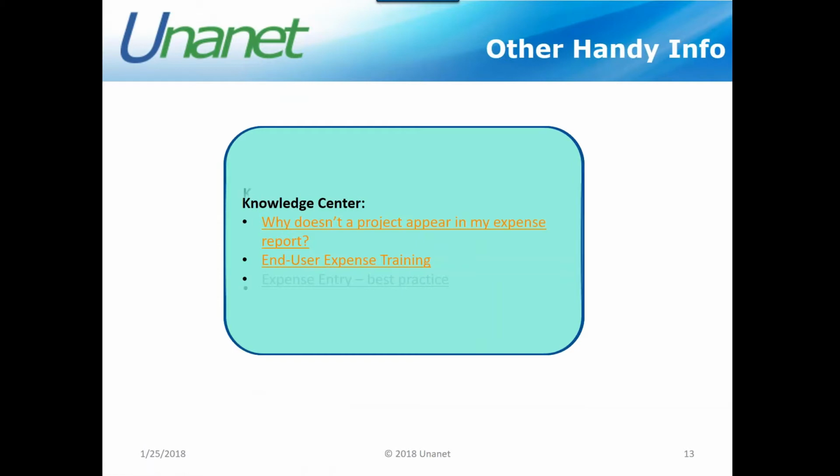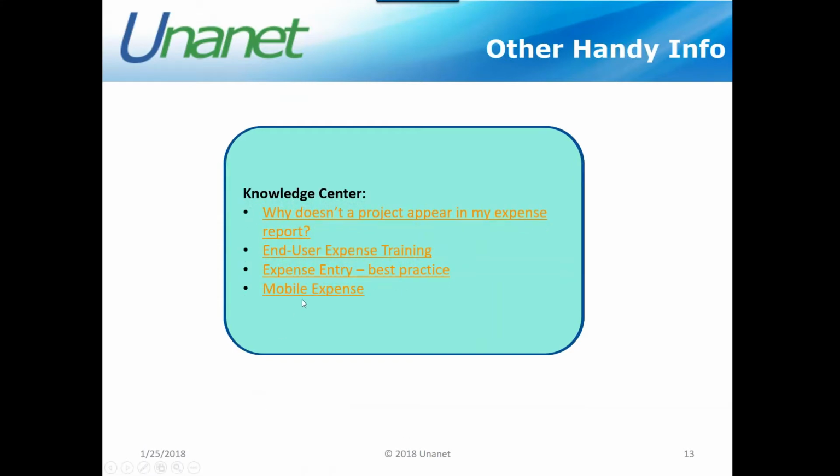Then a couple more things I wanted to bring forward to you. If you weren't aware, you can do your expense reports on any smart device. So there's an entry on mobile expense entry. And what I think is the coolest part of that is, we'll be out there at that business dinner, or we've just taken a cab and we've got that receipt in our hand. While we're going to turn in that paper receipt, we also want to capture that information right here and now. You can take a photo with your smartphone, with your tablet, whatever, and then you can attach it to your expense report. You can bring your expense report right up on that smart device and attach that photo, and there's your documentation attached right then, right now. So that is a wonderful, handy little trick to do.